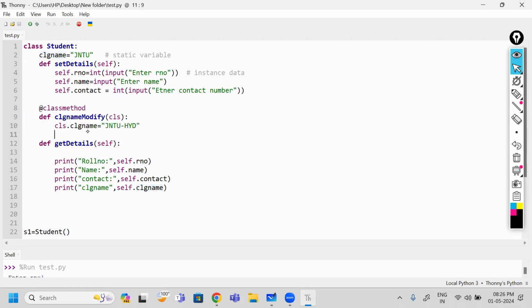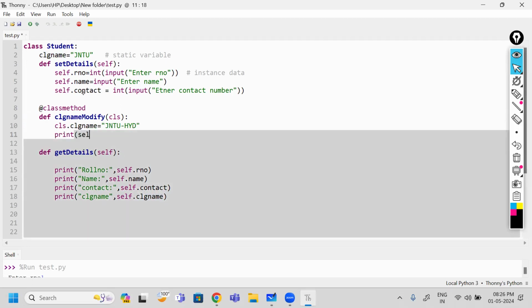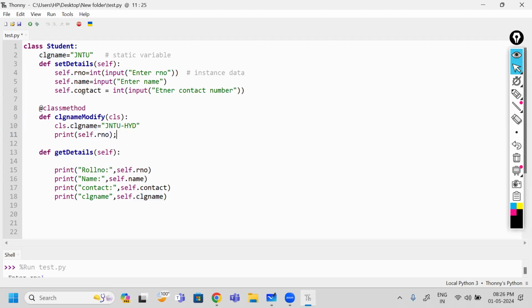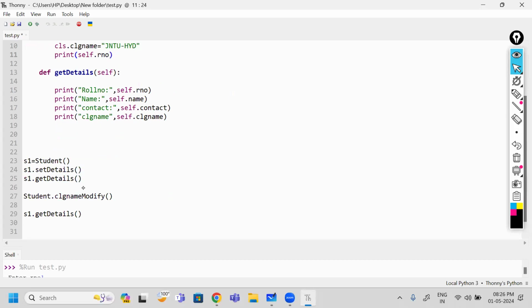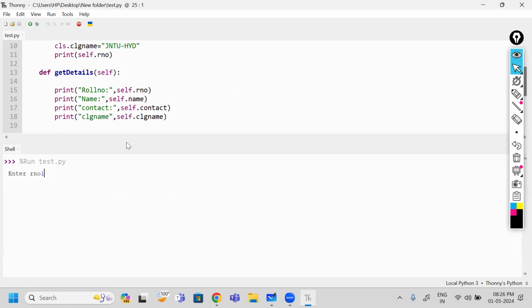Yes. So here you have to raise one question. Sir, what happens when I try to access this rule number? Then immediately it will give you an error. Self.rule number I am writing. Wantedly, I am testing whether it is working or not. So I will take the details and I am going to run this one. So it is asking me rule number 1, name something Raju I have given, contact number some number I have given.